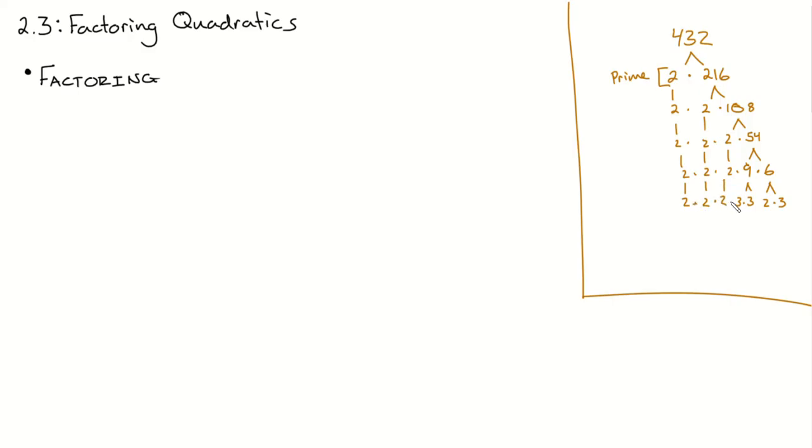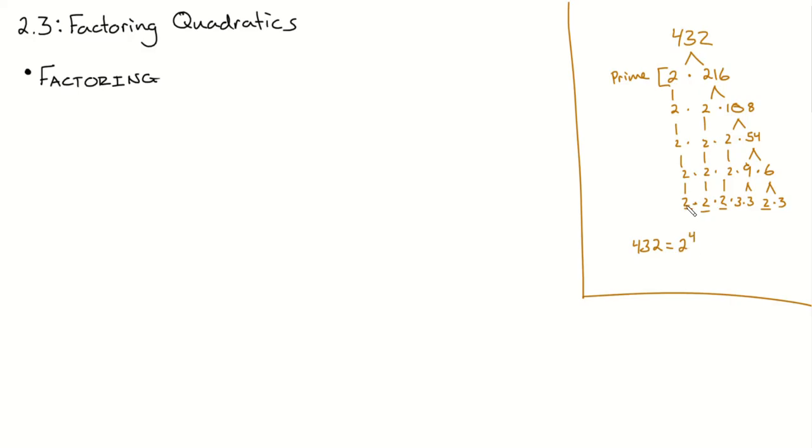Right now I would argue that I have what is called the prime factorization of the number 432. We have broken it down into all of its smaller pieces whose product is 432 in the end. Product meaning what? Multiplication. So if we wanted to write this out, and I know this is kind of ugly, let's knock this out, and I just want to write this number completely factored. How many 2's did we get? I could write 2 times 2 times 2 times 2. Is there an easier way?